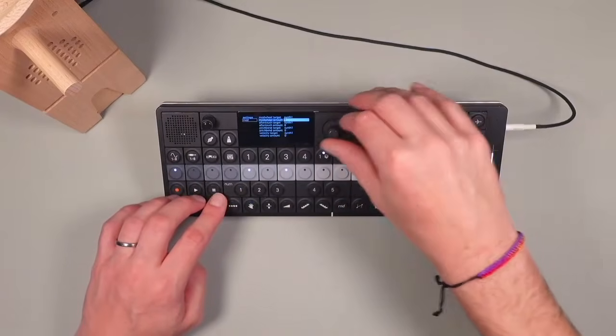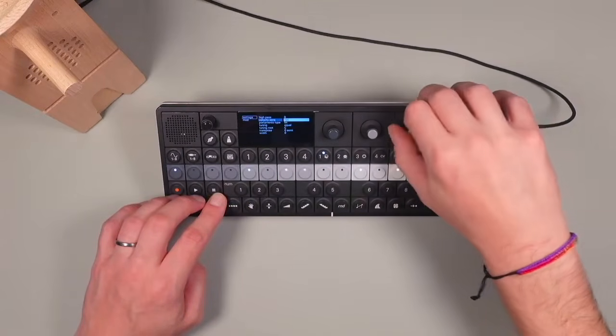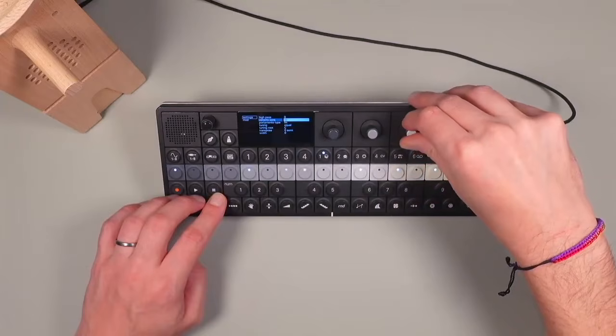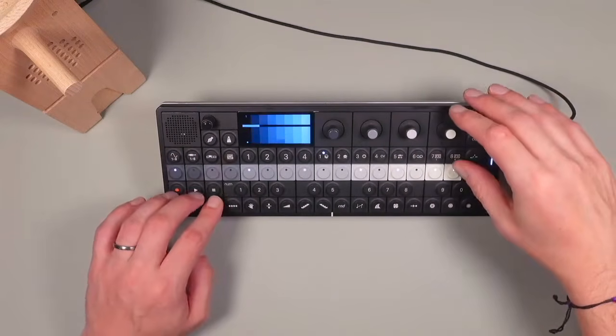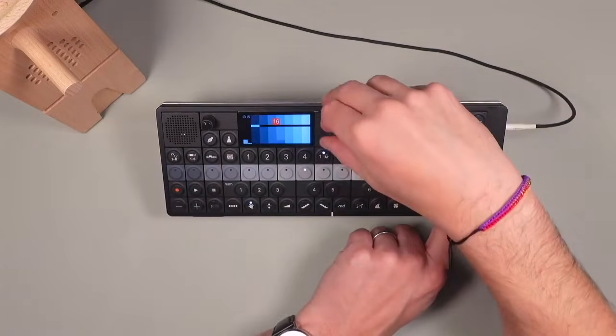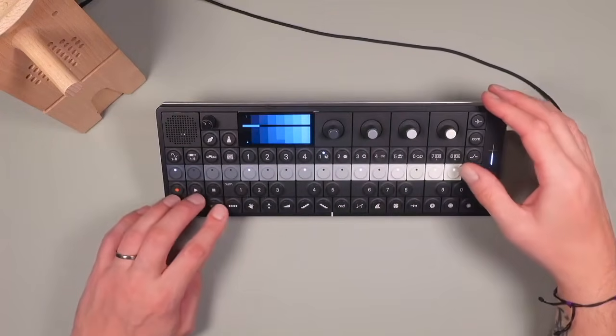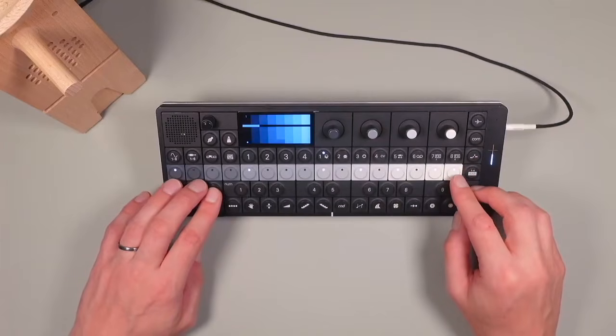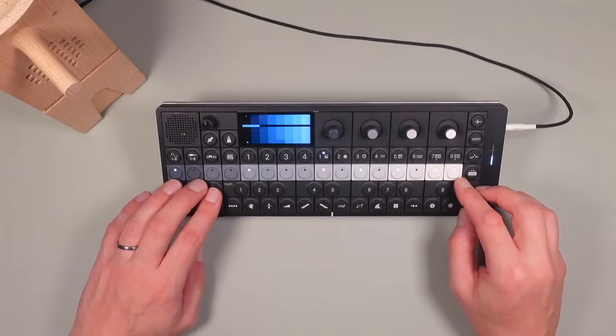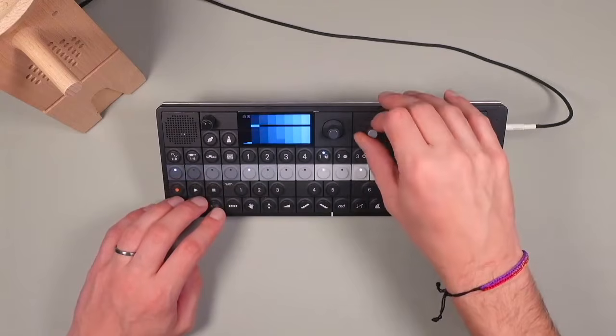No. And then what I'll also do is I'm going to add a send. That's actually kind of cool, huh? I'm leaving it.